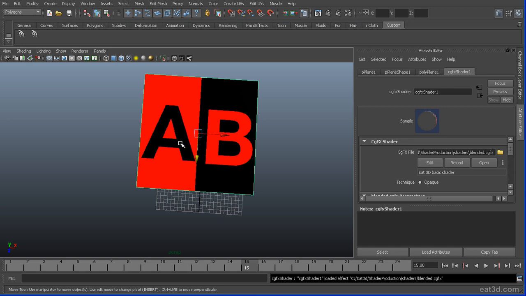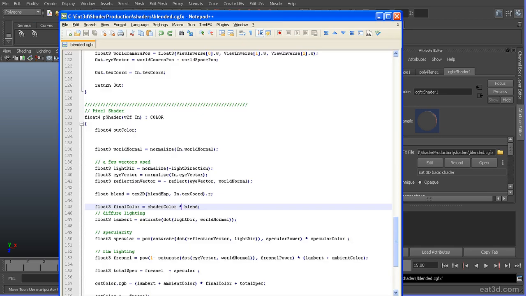The way we want to add the second color is we want to basically flip that mask. So now black is white and white is black. And we want to multiply by the second color. So let's do that just to see what that would look like. We want to do 1 minus blend to flip it.